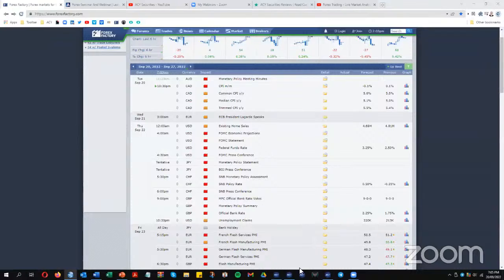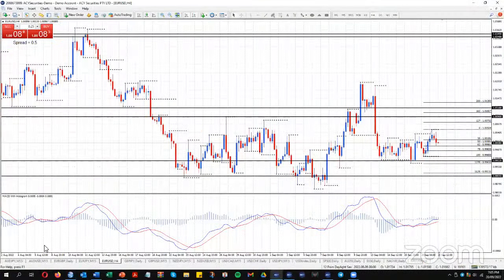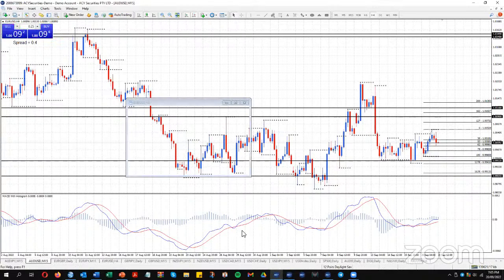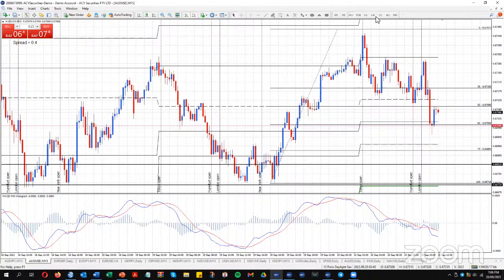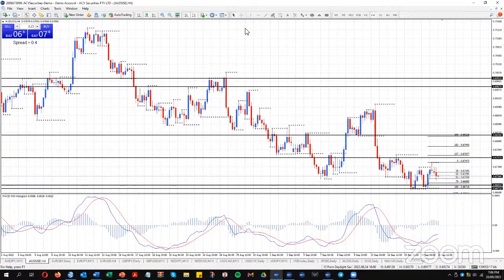So let's get to the charts and I'll just have a quick look at what is going on. A couple of pairs, depending on what you want to do. There's a bit of 4-hour retracements going on in a couple of pairs. I'll just touch base on the Aussie Dollar first of all. If you turn it to the 4-hour chart here, excuse me one moment.